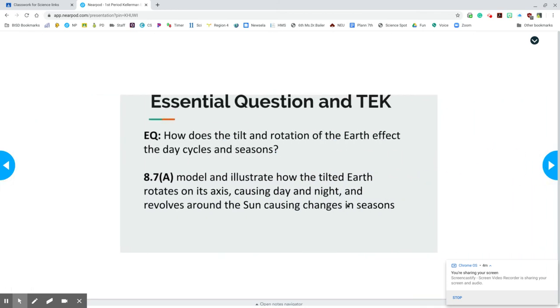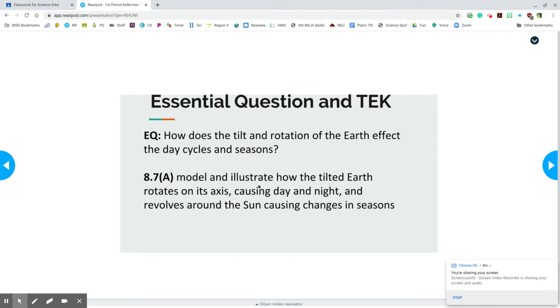Okay, this is the topic we're learning about, how the tilt and the rotation of the Earth has affected the daily seasons. If you finish this lesson and you can't answer that question, you need to go through it again. You are the best fighter for your education, and you want to be taught. And if there's anything you don't understand at the end of this, we want you to ask questions. So please be your biggest advocate in fighting for your learning.